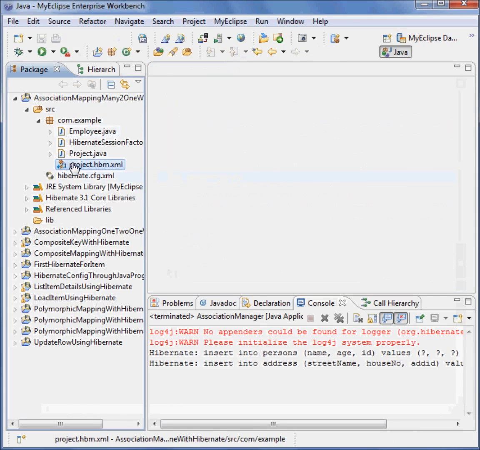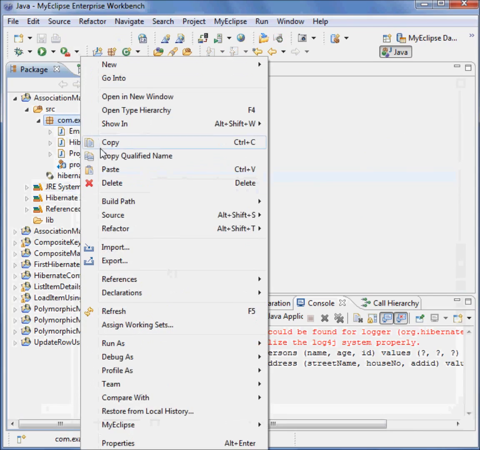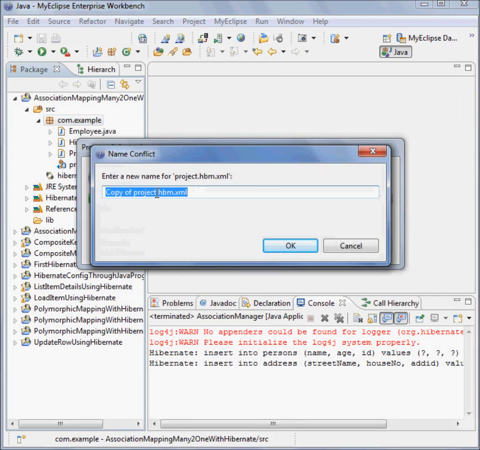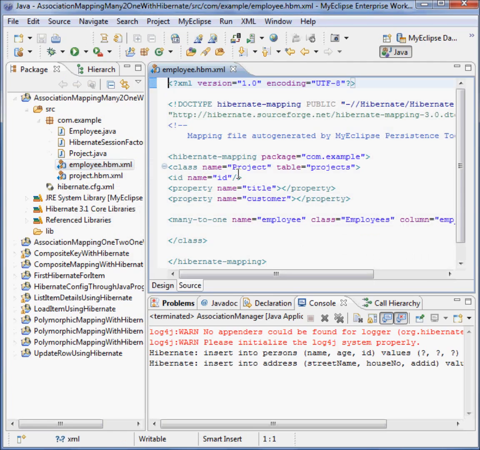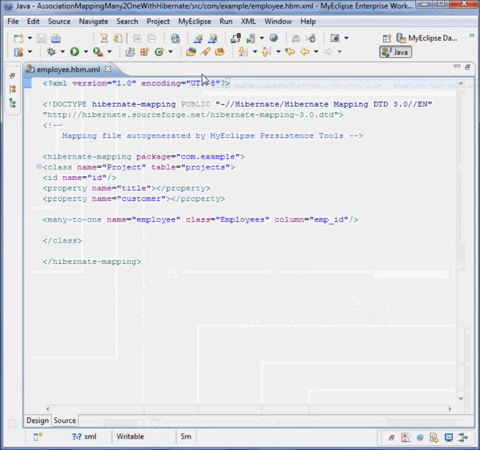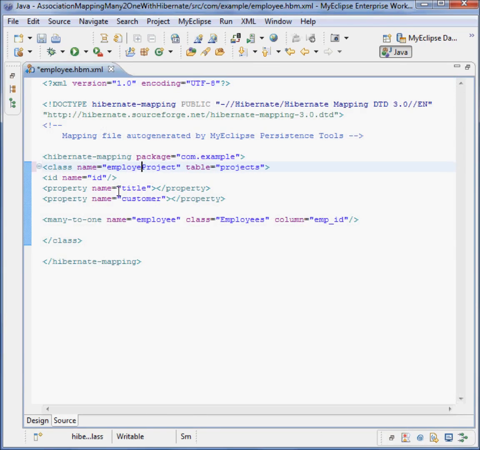Now I just copy this project and paste it here itself, and I'll say next is my imply.hbm.xml. Okay, now we need to do the mapping of imply here. So this is my imply hbm, and I'll say here imply, and table will be created what, class is imply, right? Class name is imply. A table will be say implies.